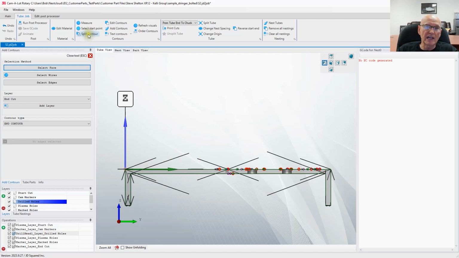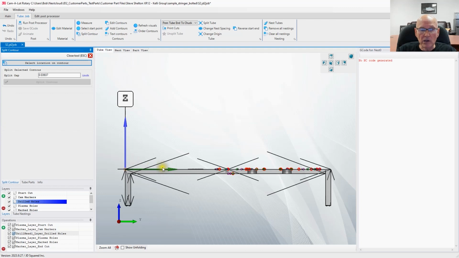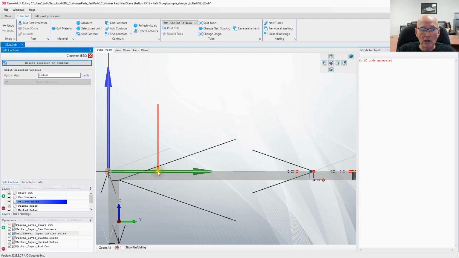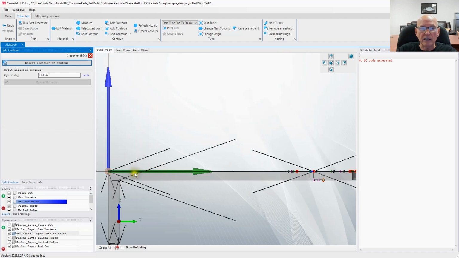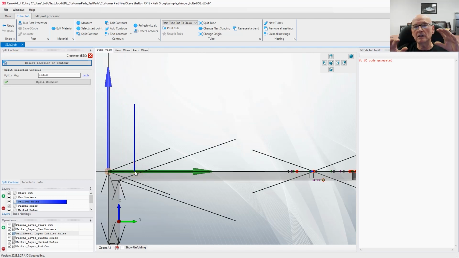Well, by selecting split contour right here, I could now literally just pull my mouse down, zoom in a little bit so you can see it, and if I go along the contour, I could find out, all right, where do I want to split it? So let's just say I decide I'm going to split it right here. Remember, the idea of cutting and marking the stair stringer flat is that we are going to manually cut the flanges later.